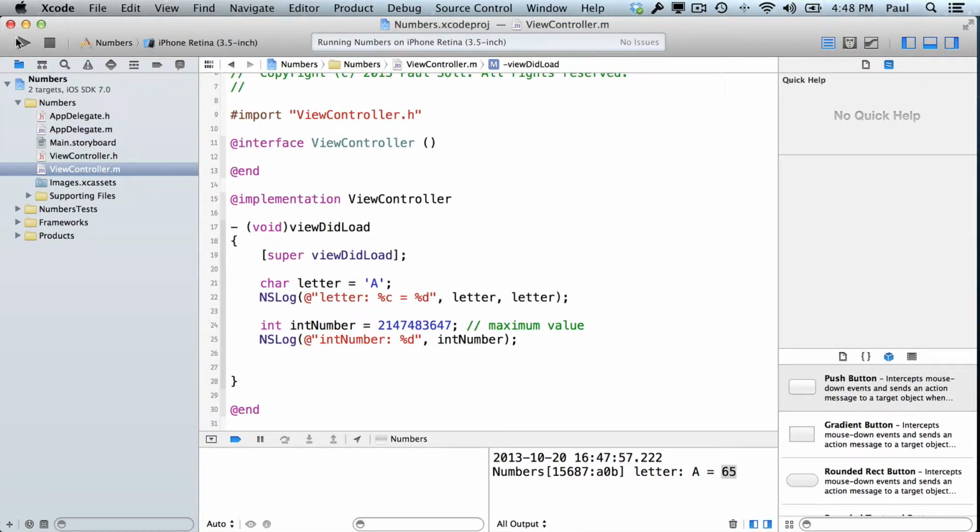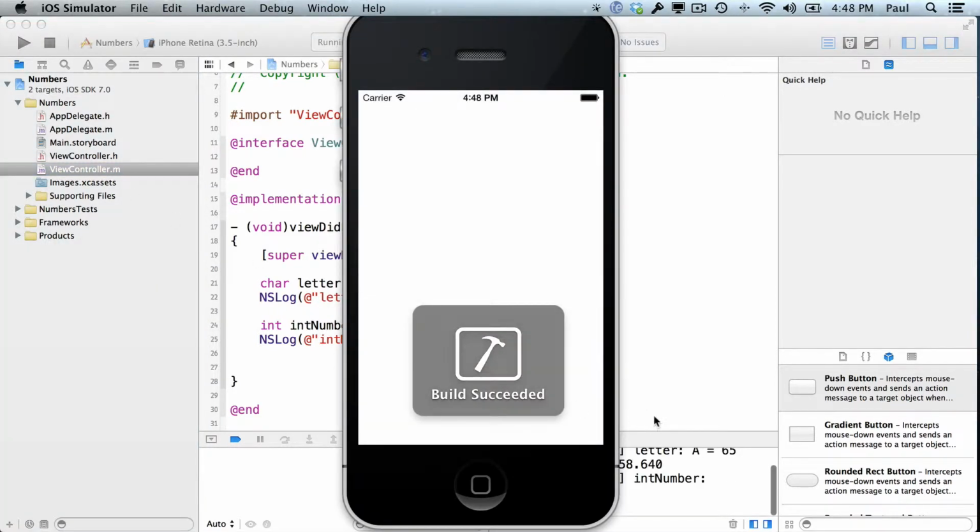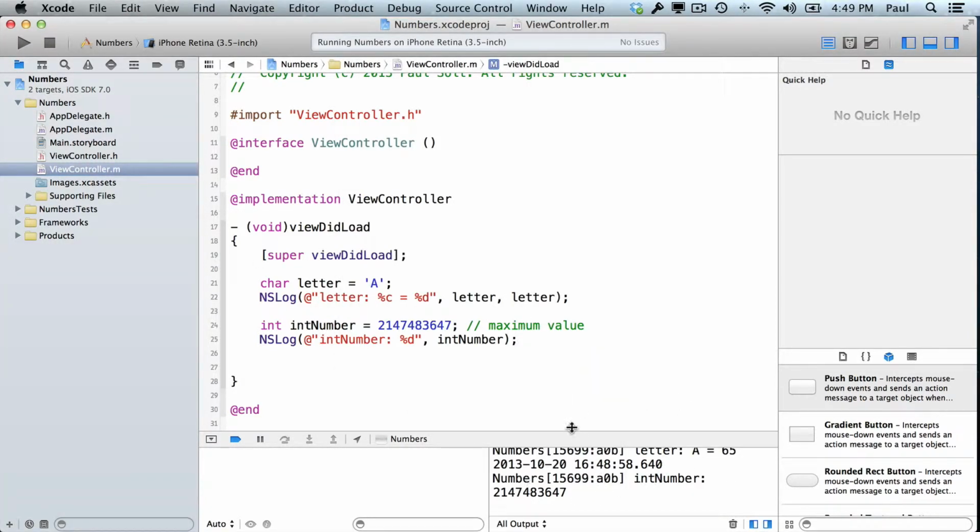Go ahead and run this. The iPhone pops up and we see int number and then our number. All right, so that's working with integers and that's a max value. So typically you won't use numbers that big in most applications. But when you do need to use a bigger number, you're going to use a long.